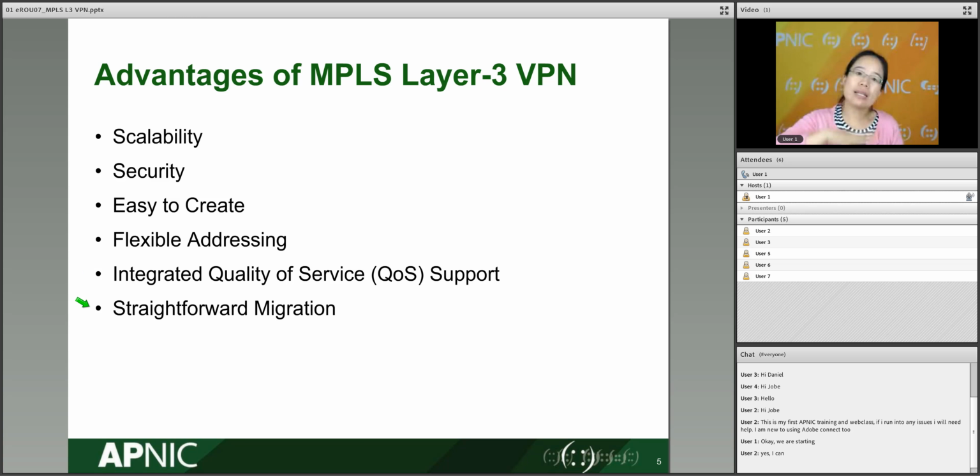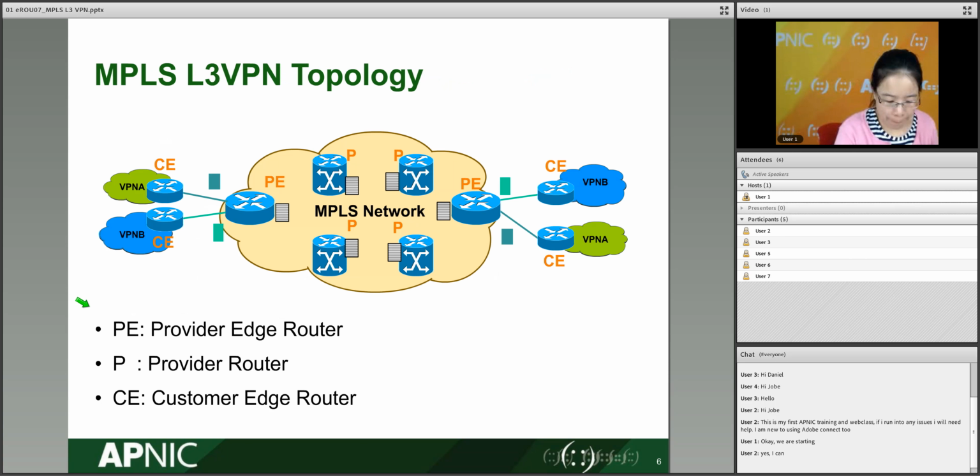We don't care whether this MPLS core network is ATM, frame relay, or other layer 2 protocols, and if you want to move to MPLS, it's very easy. So this is the migration. These are the advantages of the layer 3 VPN, and maybe I have already mentioned some of the technologies of the PE, CE, and also some VPN instance information, and later we will explain them one by one.